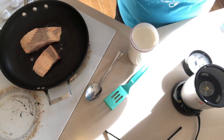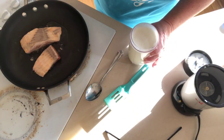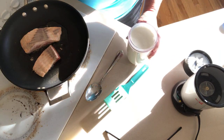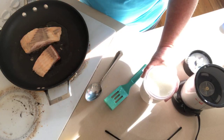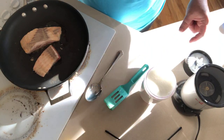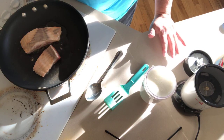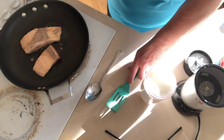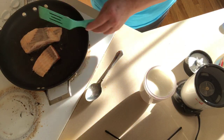This fettuccine alfredo is great without salmon too — you can substitute chicken. It is one of the healthiest and easiest recipes you'll find. If you want to add butter, go ahead, but right now what's in it is two tablespoons flour, light cream cheese, skim milk, and salmon. The only other thing we have to add is parmesan.